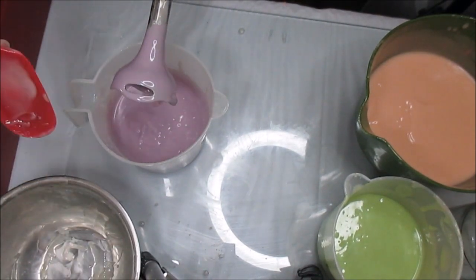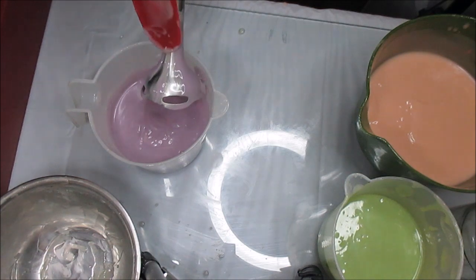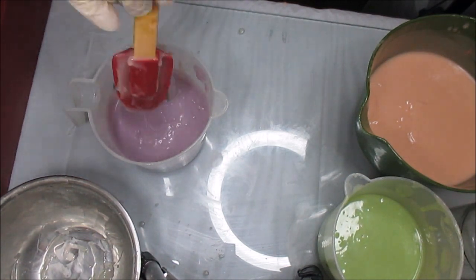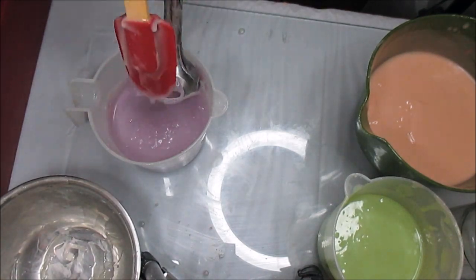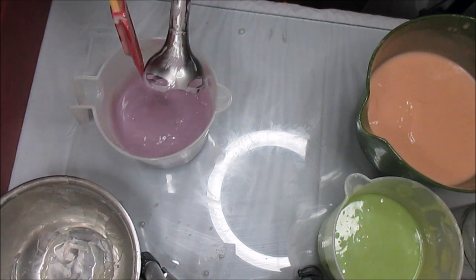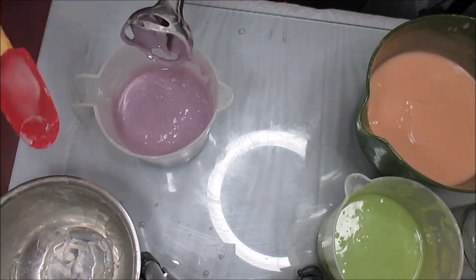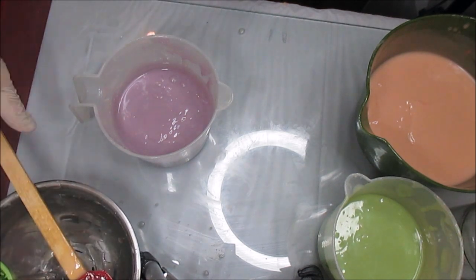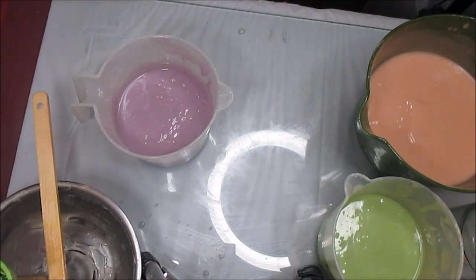That smells so amazing. It smells really good in the bottle, but when you pour it, it just kind of blows you away a little bit because it's more fragrant once you pour it in your soap. And it is very girly. It's not girly. It's a very sultry smell. It's a very pretty, sultry smell.